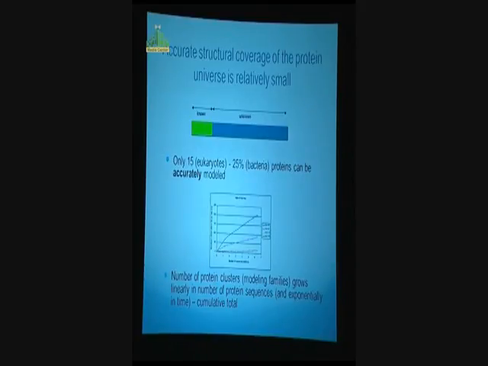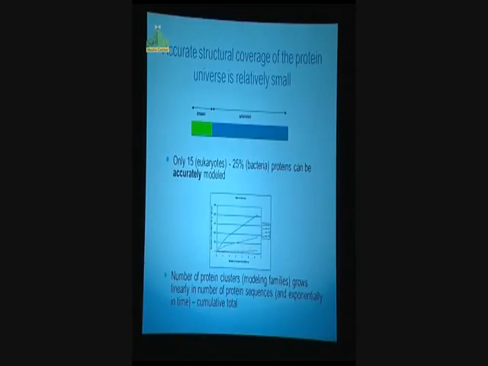the answer is yes, we know very few structures experimentally. But what helps us a lot is that protein structure is relatively conserved. So if we have a close homologue of a protein with a known structure, we can with high probability say that the structures are almost identical. And when you do this, you realize that somewhere like 15% of proteins in eukaryotes and around 25% of proteins in bacteria can be very accurately modeled. By accurately, I mean that it's basically as accurate as experimental error. So for these proteins, we really know what the structure is.